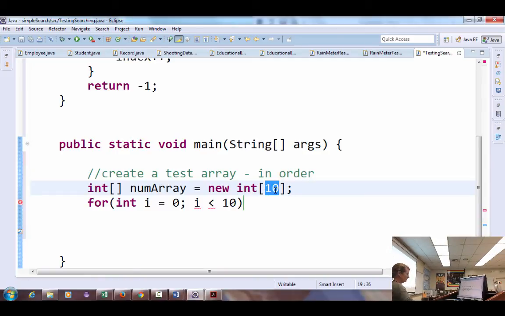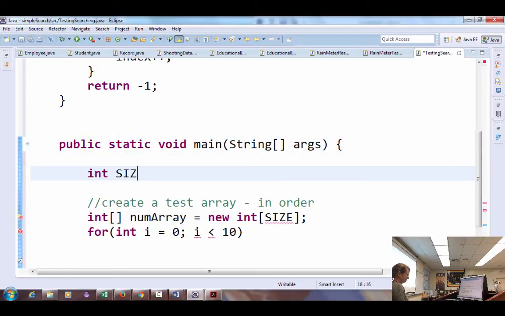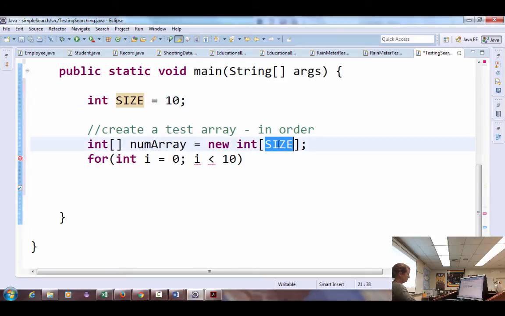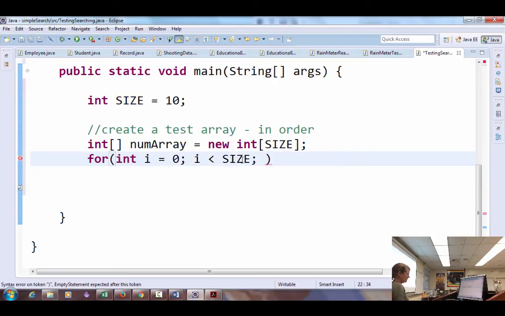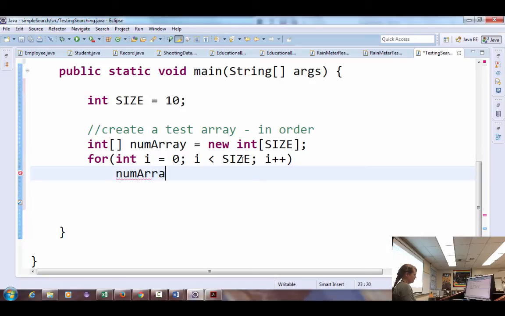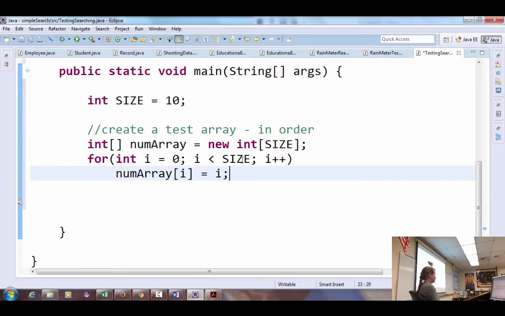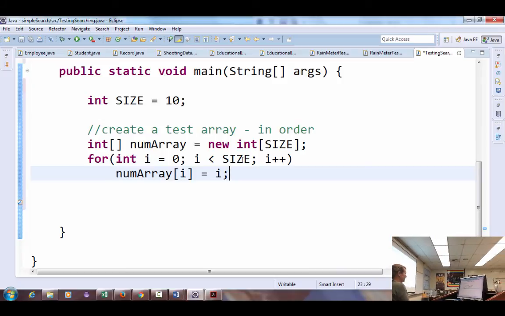So then we don't have to keep on writing it. And this will be I++. And so let's fill this array. We'll just say numArray at index I will equal, what if I just went ahead and filled them up with the numbers 0 through 10?